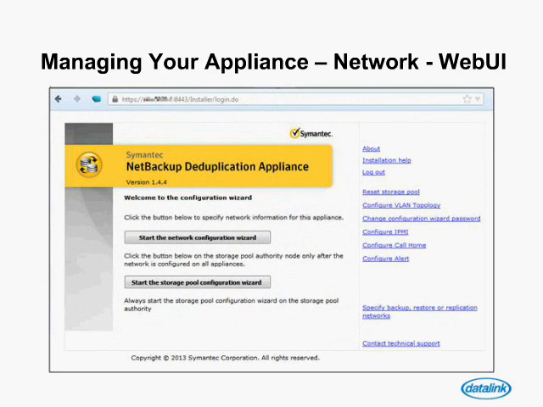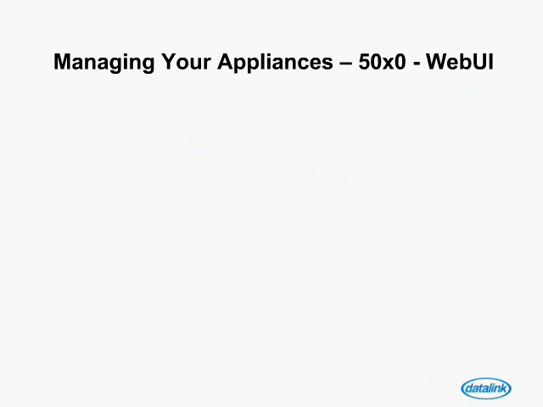This page is used more for configuring the appliance versus managing the appliance. But this is where you will go if you need to change the network characteristics. You can see these are the different options. And we'll talk a little bit more about the IPMI in a minute when we talk about patching.